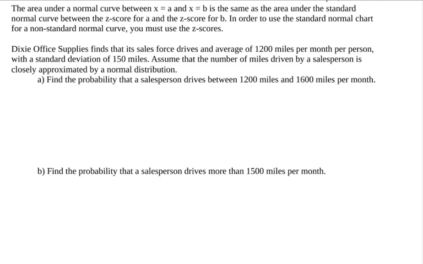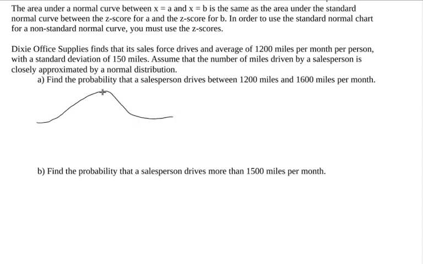First off, Dixie Office Supplies finds that its sales force drives an average of 1,200 miles per day per person, with a standard deviation of 150 miles. Assume that the number of miles driven by a salesperson is closely approximated by a normal distribution. Find the probability that a salesperson drives between 1,200 and 1,600 miles in a given month.